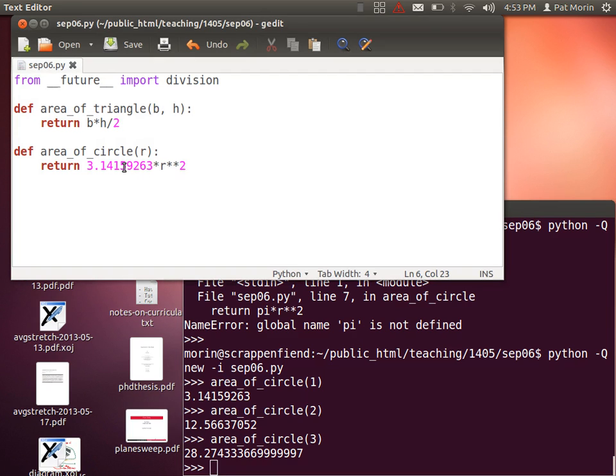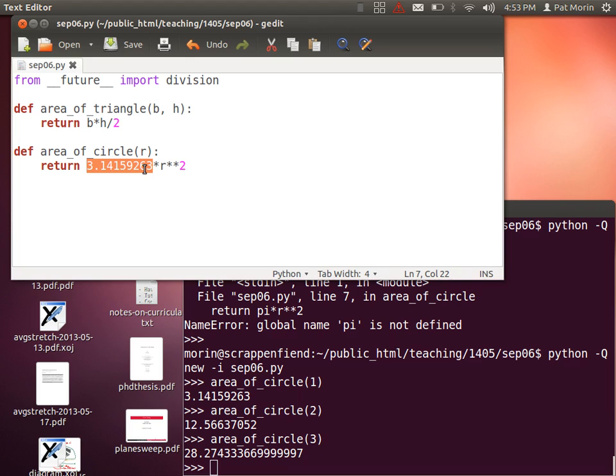So that's great. That seems to work, except there's a couple of problems. One is I don't like the way this code looks for a couple of reasons. We all happen to know what pi is. Is this the value of pi? No. This is some rough approximation to the value of pi. So that's a problem.